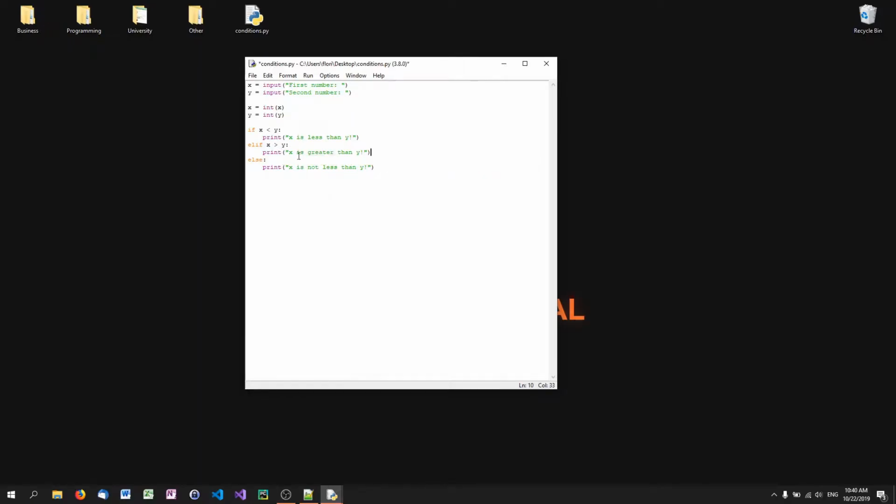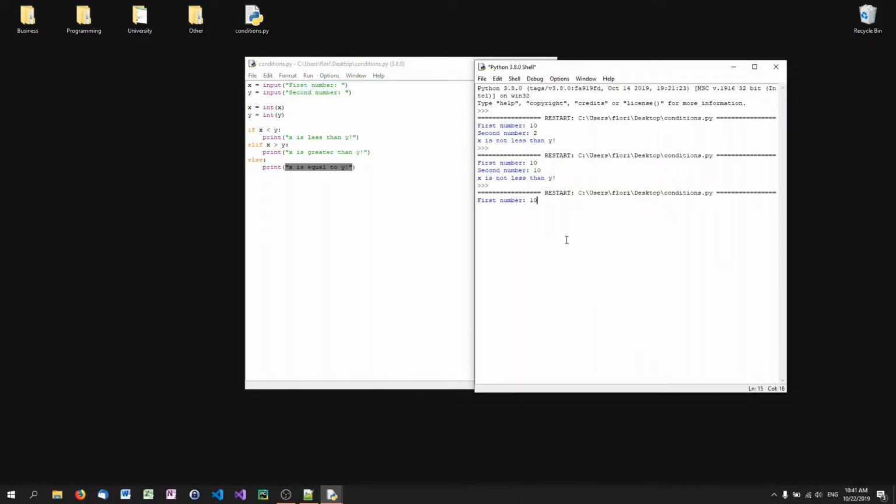And of course, if these two conditions are not met, the result would be that x must be equal to y. So we can either have x is less than y, x is greater than y, and if both return false, x has to be equal to y if we assume that x and y are numbers. So if they were not numbers, we could not really do any calculations with them.